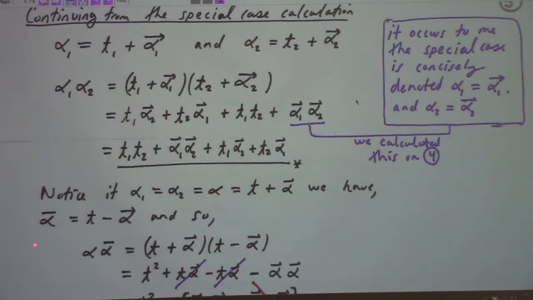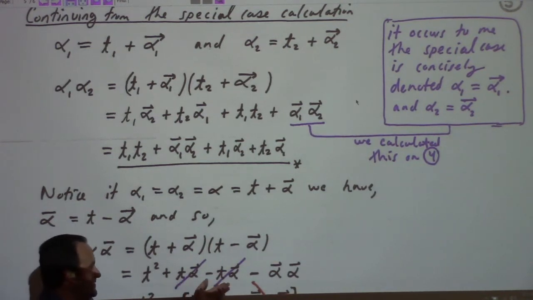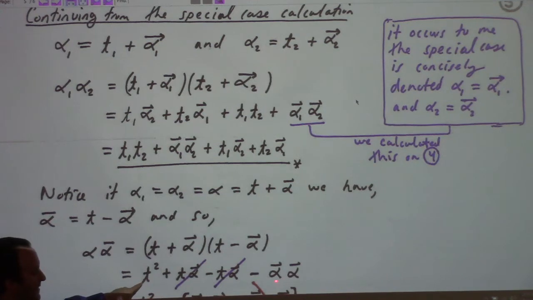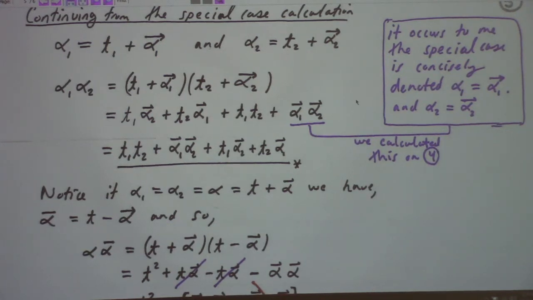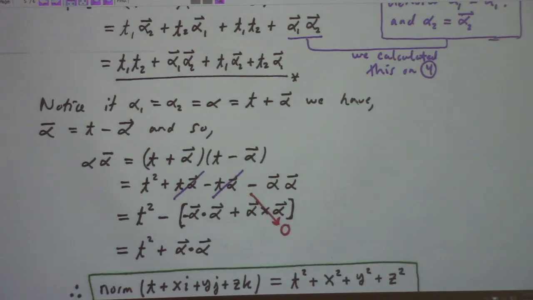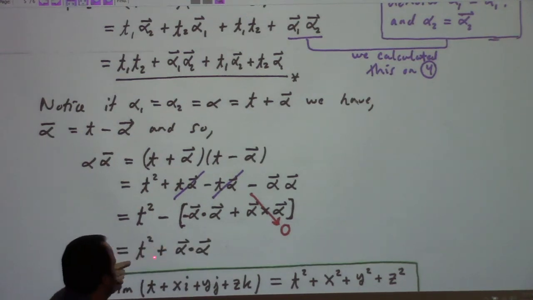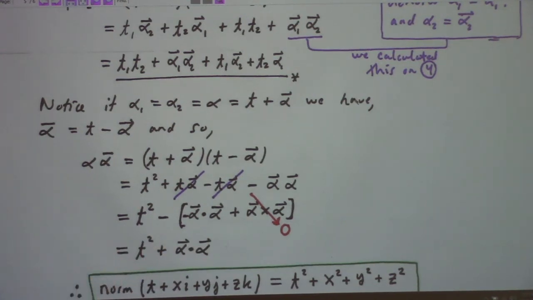So at the level of my notation, that's what this looks like. This is the quaternion conjugate. If I take the product of a quaternion and its conjugate, that's t plus alpha vector, t minus alpha vector. And then these guys just cancel because t is a real number, and these are the same terms. I've got t squared, I've got minus alpha alpha bar. Now, the term in alpha vector with the cross product is going to be gone because the cross product of a vector with itself is 0, right? So the only thing that survives is the minus dot product, but then that minus and this minus give me a plus, and so there you go. That's another formula for the norm of a quaternion.